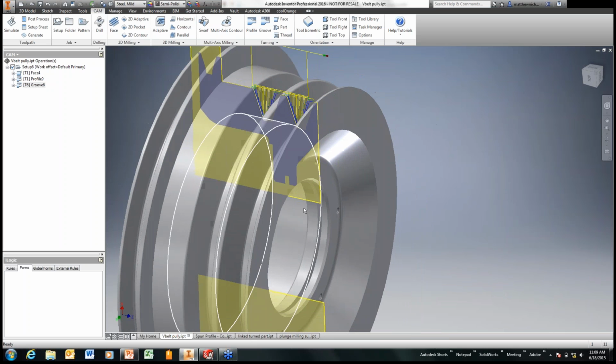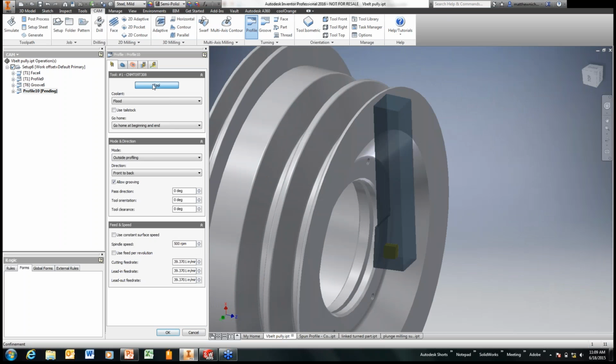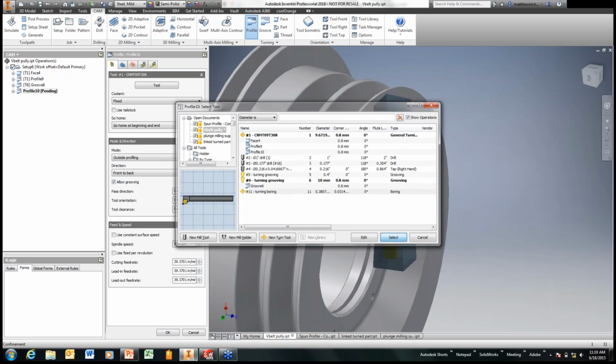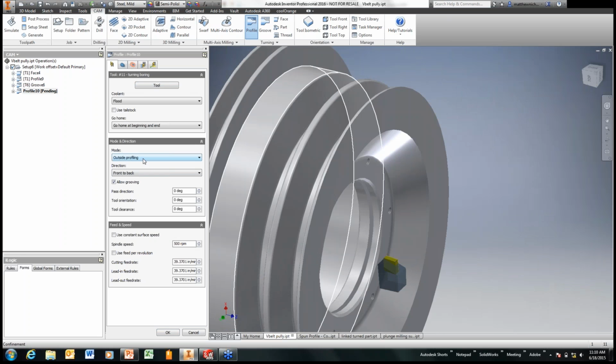Now let's say I want to go in here and I want to do my profiling on the inside of this part. I'll go into my profile again. I've got my boring tool. And now for this, what I want to do is change my mode to inside profiling.